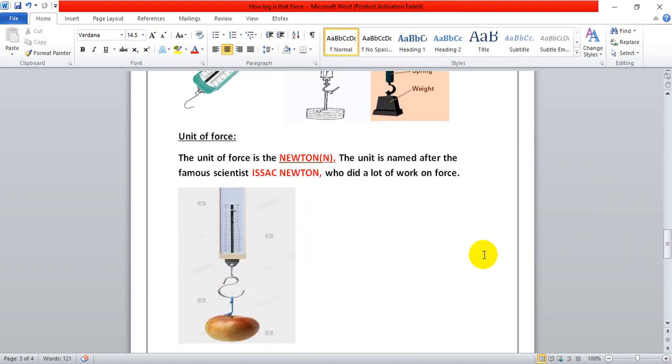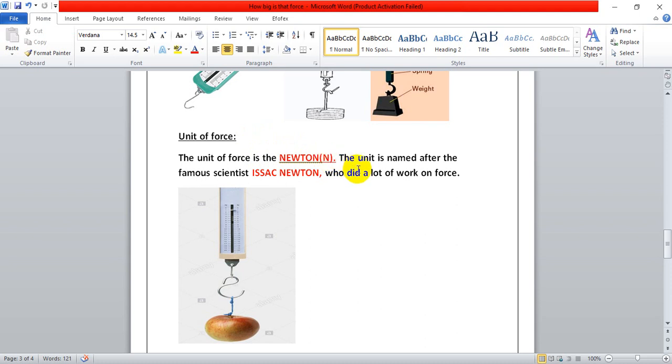Then, the unit of force. What is meant by unit? As you know, the unit of length: centimeter, meter, you have learned in maths, yes? The same way, unit of capacity like liter, milliliter. Unit of time like seconds, minutes. The same way, the unit of force is Newton. See here, Newton. It is written in red letters, you can see, no? Or we use just N.